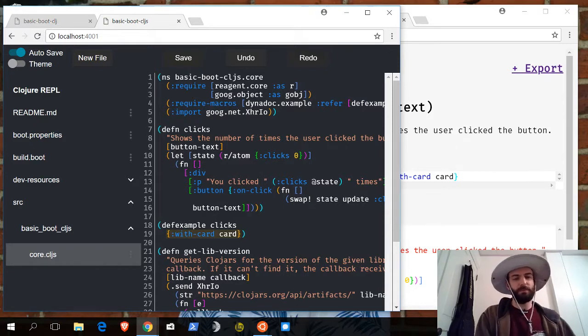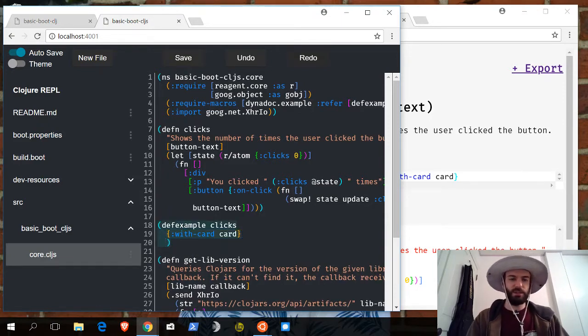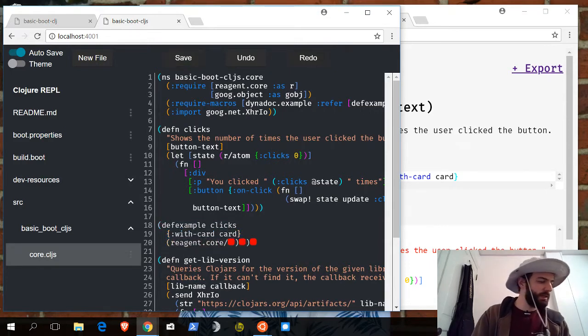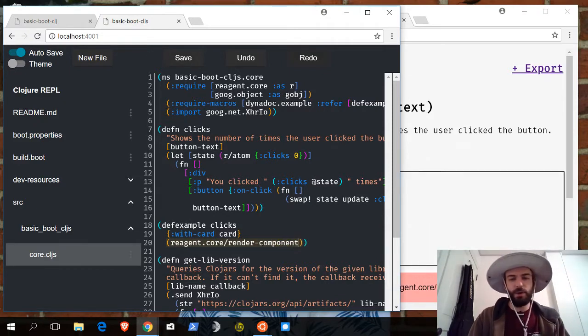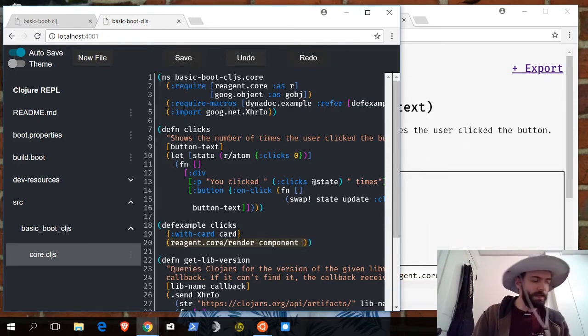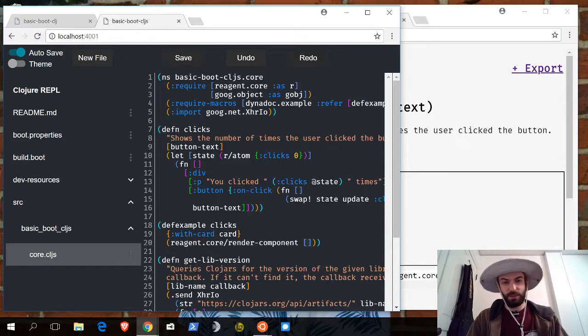And what I want to do is actually mount that particular component and display it inside of that rectangle. So in reagent, it's reagent.core/render, I need to look this up, render component, and then it says give me the component. So I'll say clicks, and then I'll just write hi because I don't know what to put there.